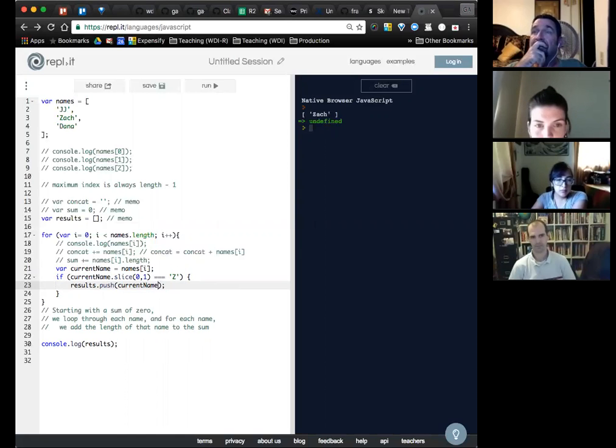Okay, let's think of some more scenarios. What are some more similar problems? We had the grocery store checkout one, right, where we were adding up the prices of the items. Are there any other problems that we might address in a similar way?